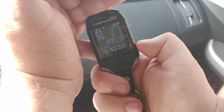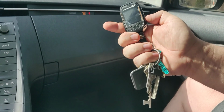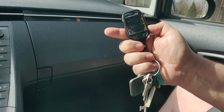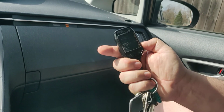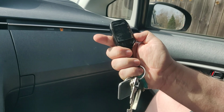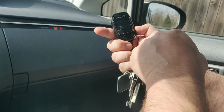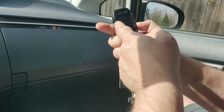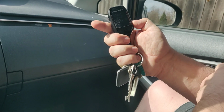Now, just to review a couple quick things. If I press that and hold remote start again, it would actually remote stop the car, something you couldn't do before my invention. If the car itself turns off because it has made internal temperature, this will be notified. It'll send a signal back to this, and you'll see stop on here, so it won't think it's still running, which is actually pretty important.